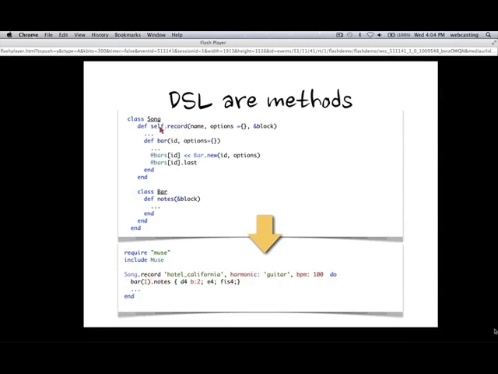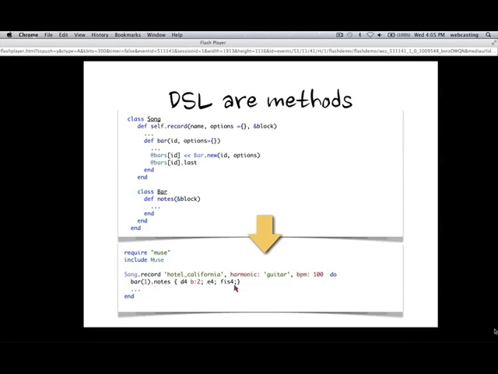And it takes in a block, and this block is being evaluated. Here I define a bar. And the bar itself has methods. So here you can use the bar directly .notes, and you can put in all the rest of the notes in here.